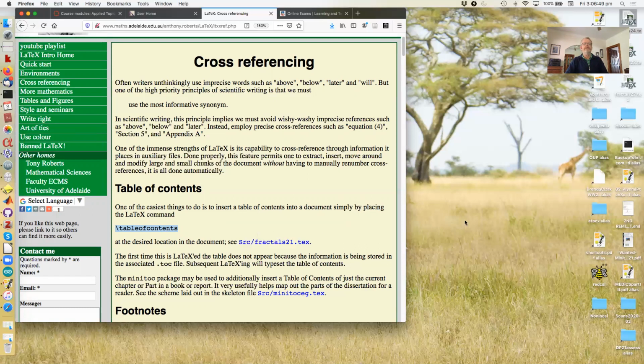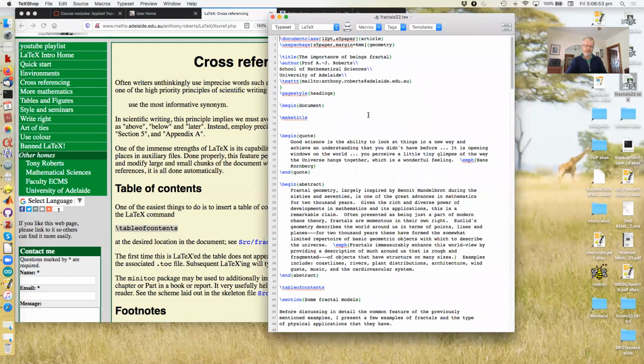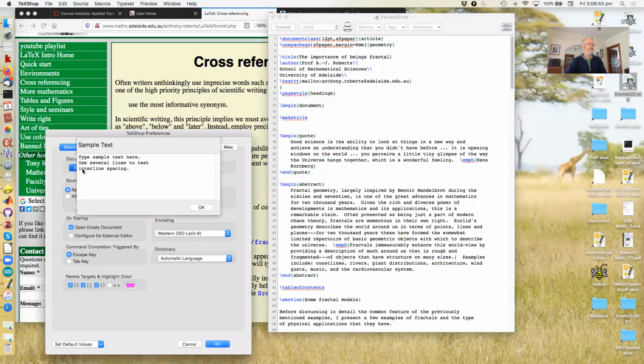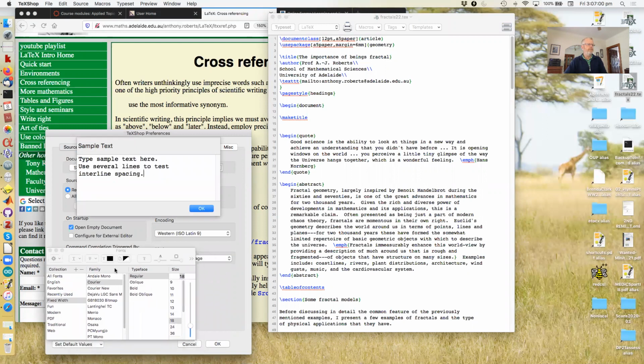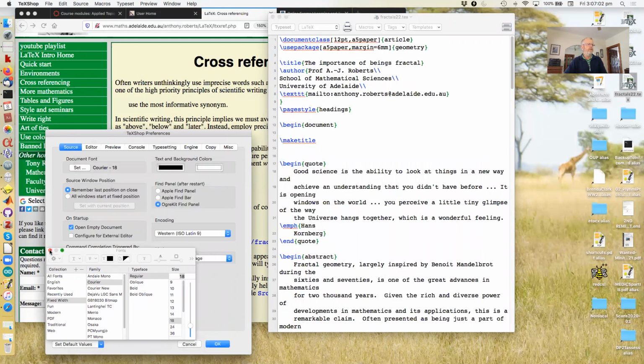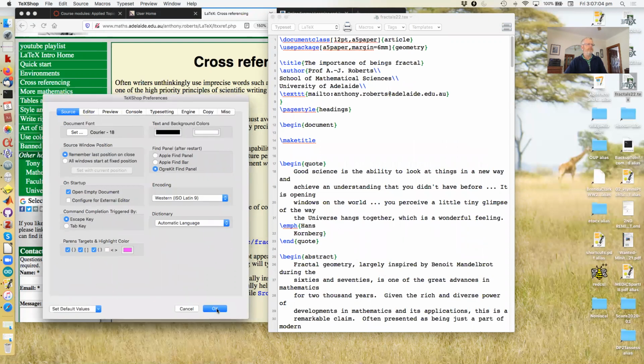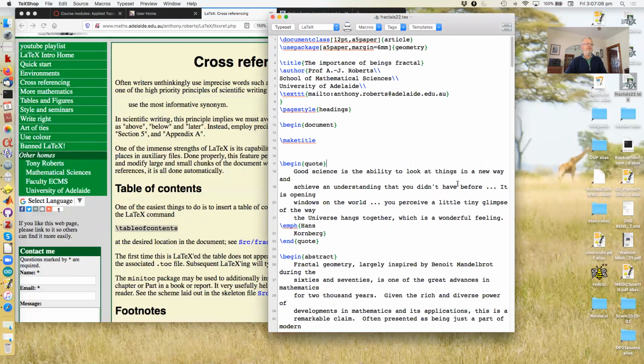So let's see it in an example file. I'll just make the font a bit bigger. Okay, so here's the source. And where do you typically put a table of contents? Near the start.